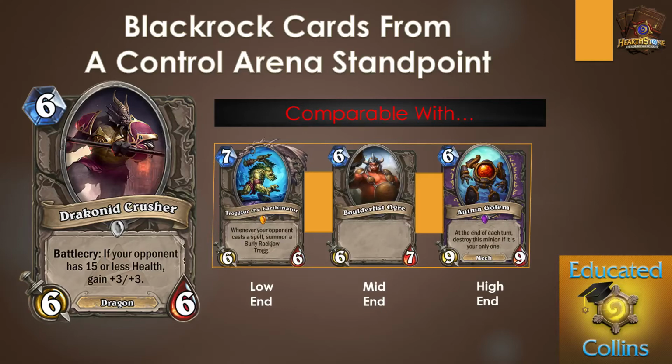In the mid tier, it's more like an ogre. You're going to play it as a 6/6, which you play an ogre as a 6/7, and it's going to trade the same way. The only real card that really wrecks the Crusher would be an ogre, which has that extra health to do extra things with, or to force a hero power or some kind of removal.